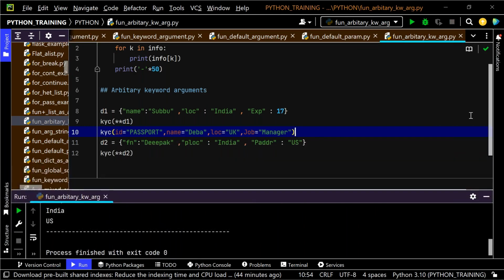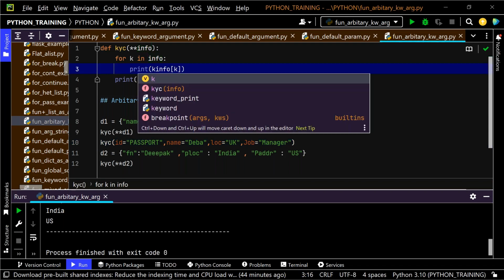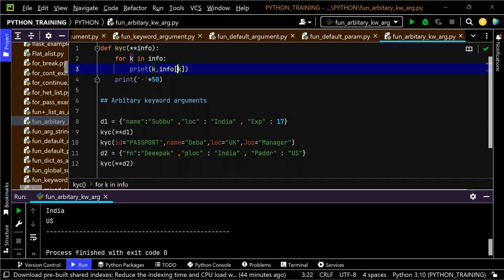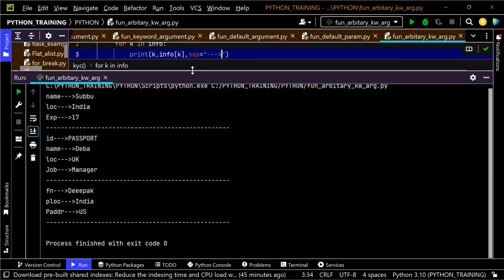Now, if you want to print the details like what are the keys and what are the values, you can definitely do that. You can specify K, comma this, and then specify a separator equals something like this. Now if I'm running this program, here you can see the values and keys.